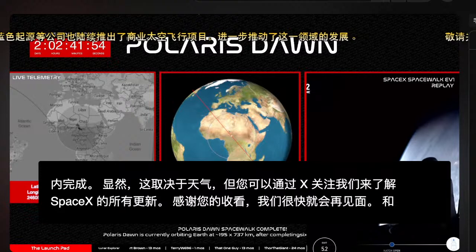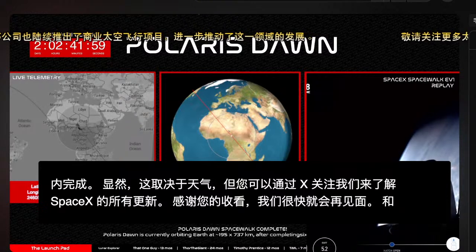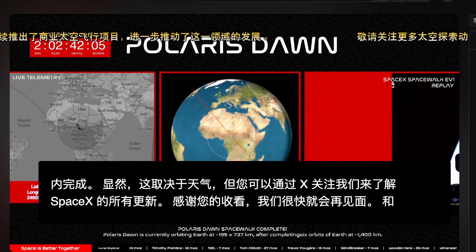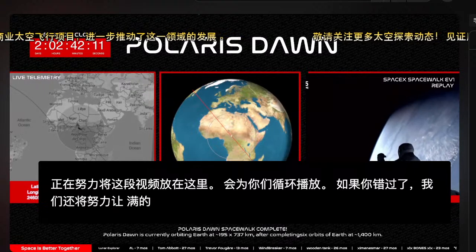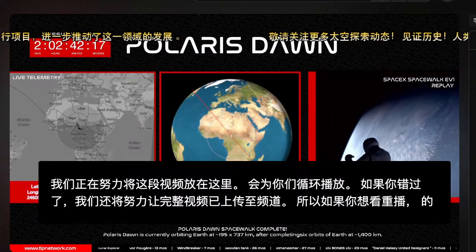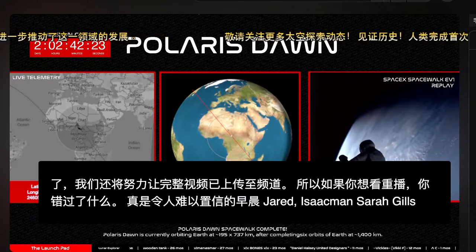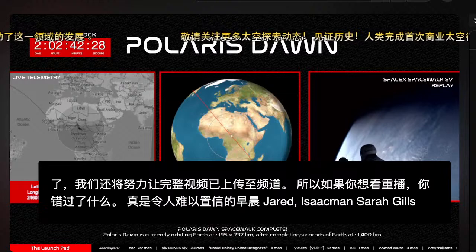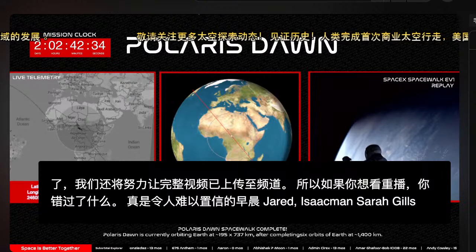And if you're just tuning in, what an incredible morning. The first ever commercial spacewalk in the history books. We're working to get that video set up here. Going to be on a bit of a loop replay for you guys if you missed it. We're going to also work on getting the full videos up on the channel. So if you're wanting to watch a replay of what you missed, truly incredible morning. Jared Isaacman, Sarah Gillis stepping outside of Crew Dragon, conducting right around 10 minutes each, stepping out of the vehicle. But wow, Polaris Dawn rewriting the history books, and those views were live, and I'm still speechless from this.